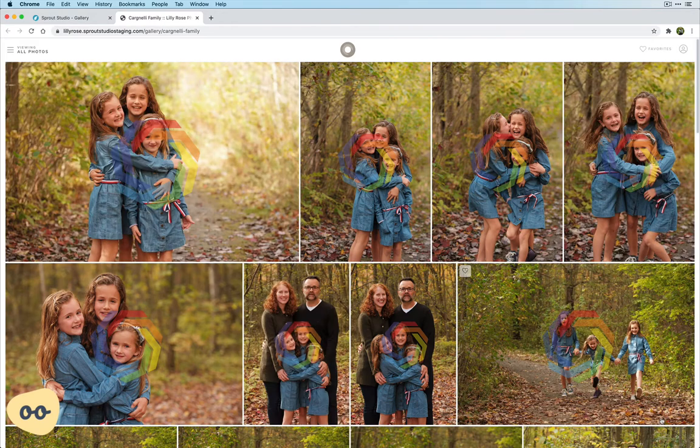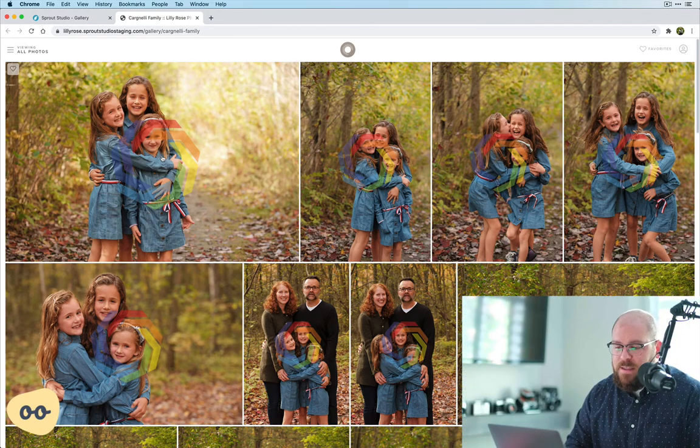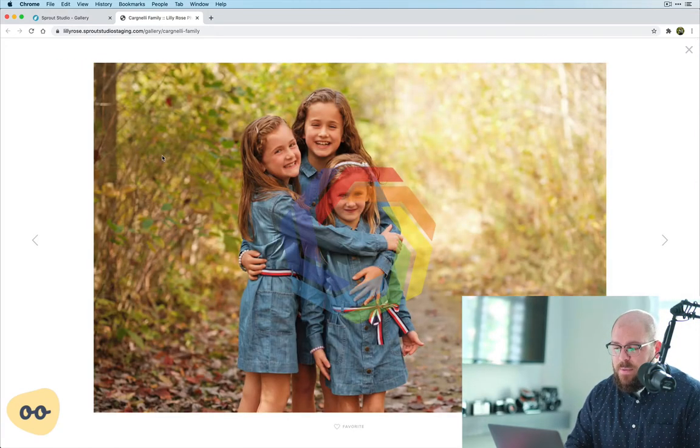Now, all of the images will have that watermark the way that I set it up. This maybe isn't the way that you would want to set up your watermark. This is just used as a test. I've got this big logo over top of their faces, but maybe you want to create just a nice simple one that says proof, or maybe you want to have your logo in the bottom right corner, whatever makes sense for you. You can basically set this up exactly how you want, and the watermark will automatically be added to all of your images in the gallery.